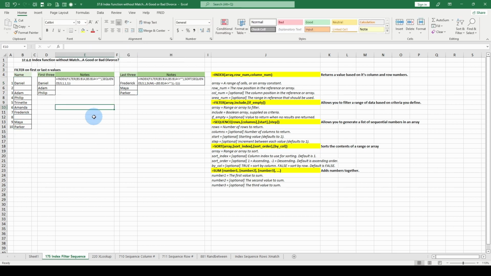This is a case where you're going to have to practice. You're going to have to deal with this sort feature on its own. Then dive into sequence and play around with it. Go into the filter and play around with it. Index, you're probably pretty well versed on index, but the filter, the sort, and the sequence, and then the sum is a little tricky. And the only way you're going to get better at this stuff is just practice.